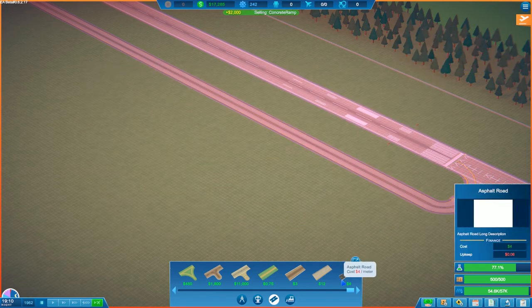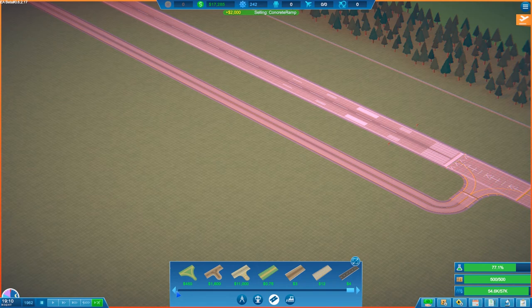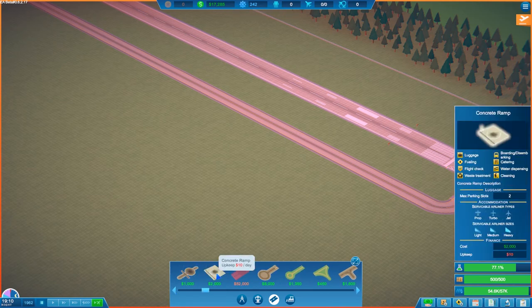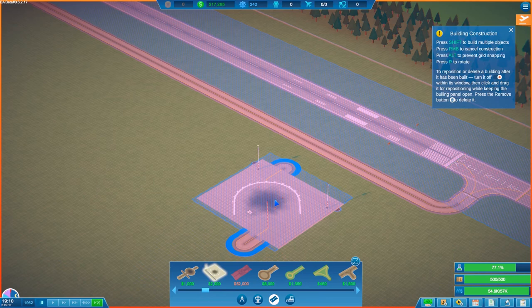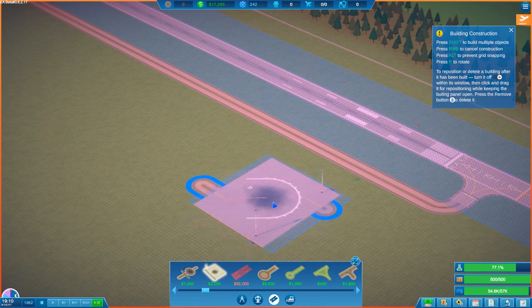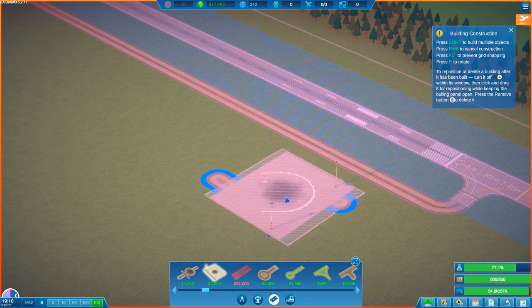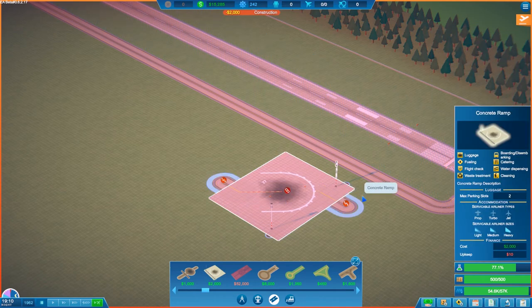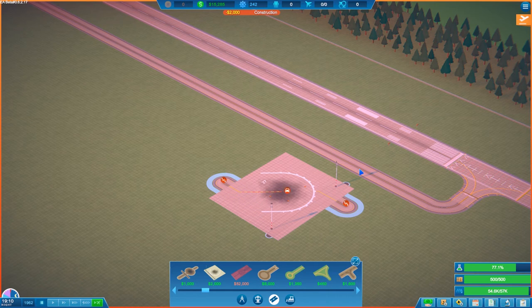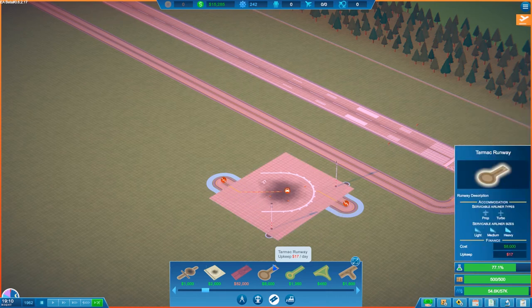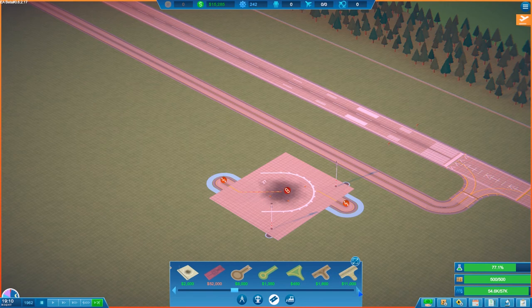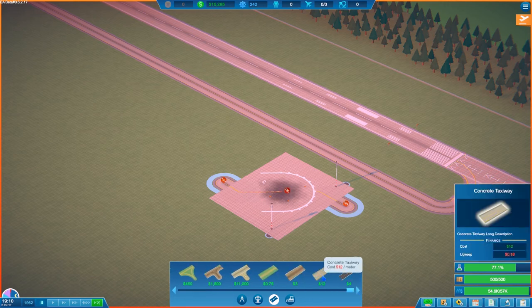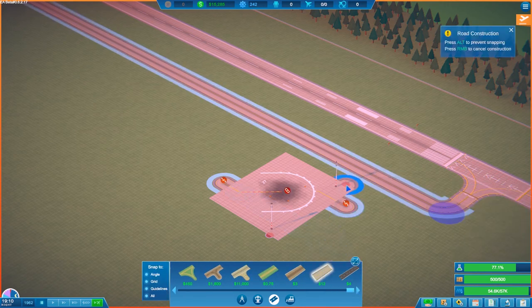Alright, did I get anything back for that? I don't know if I did or not. Okay, so that does not seem right to me. Did I use taxiway here? I sure hope I did. This is why I needed to do this a while ago, so I can figure this out now.